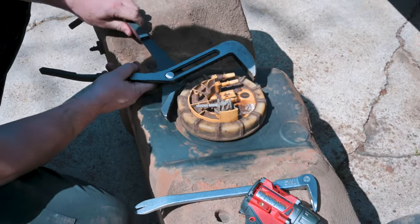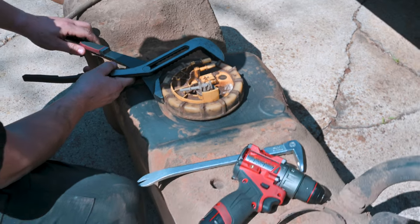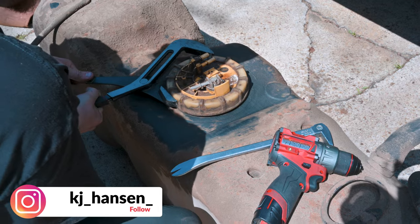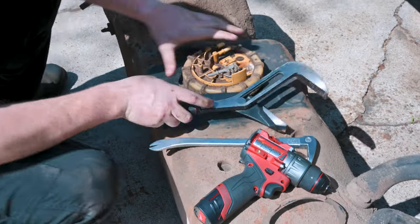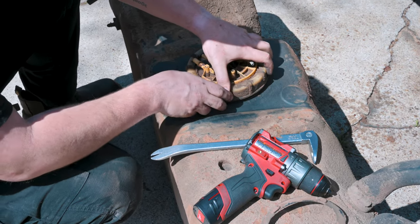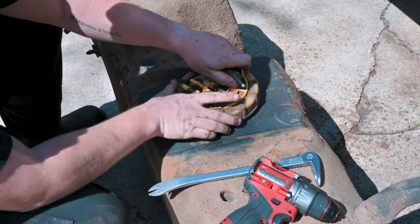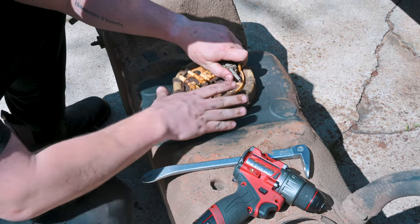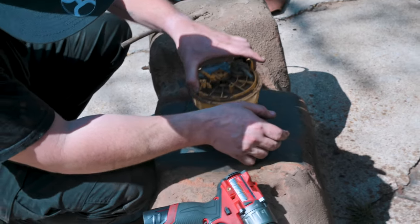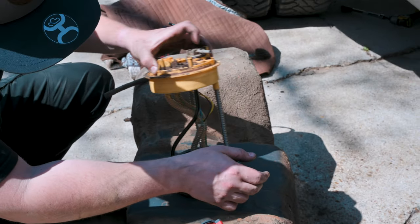Scrubbed at least that area down a little bit. You really don't want to get any of this junk in your tank. So now buddy over here is gonna try to break this loose. There it is. Nice. It's nice and simple. And then buddy, just as you lift it out, be careful not to get any dirt in the tank. Oh yeah, so there's that. All right. Yeah. There it is.